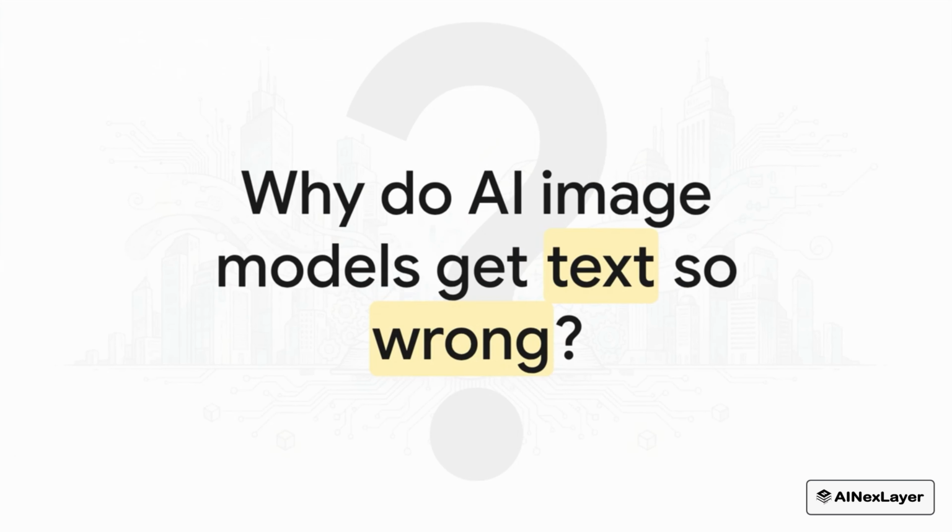So what's really going on here? Why is text so incredibly hard for AI? Well, the heart of the issue is this massive technical challenge. Even the most powerful models out there can get the idea of what you want, say a sign that says welcome, but they just fall apart when it comes to actually rendering the pixels for each letter perfectly.